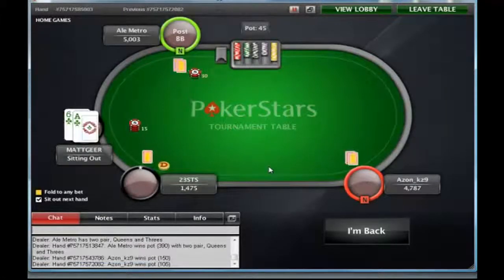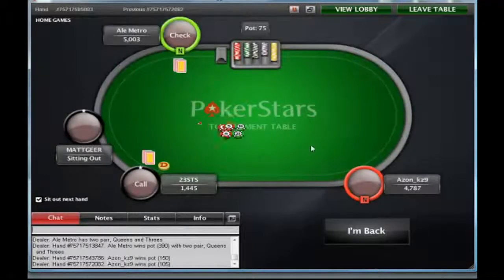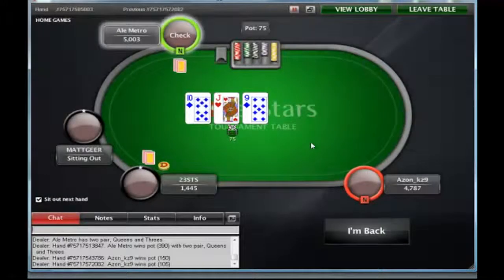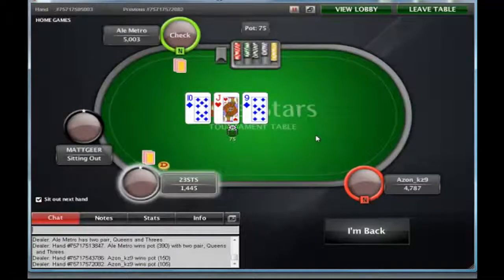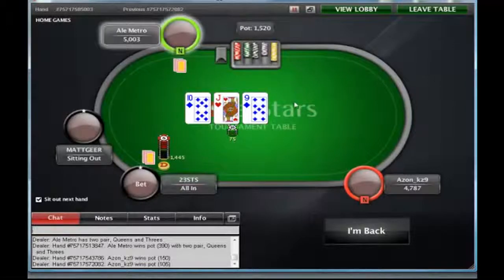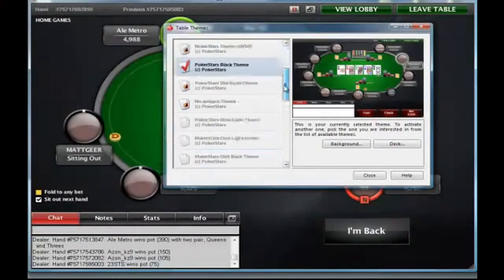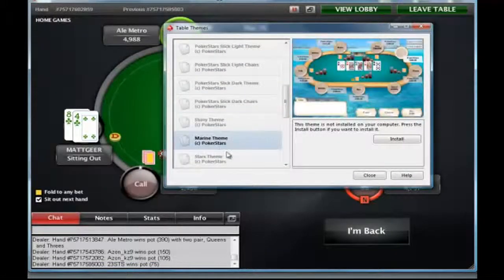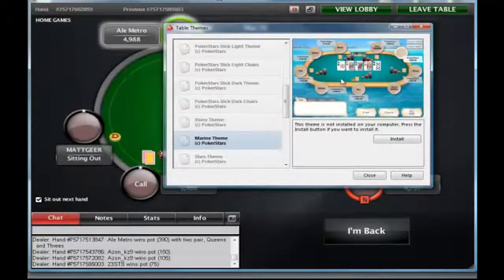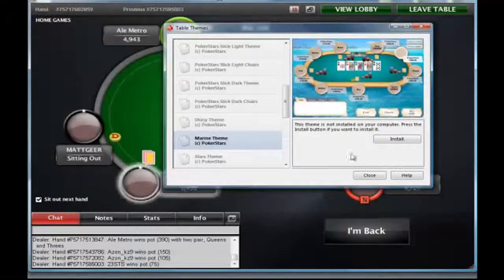Now other options that you have are more cosmetic, and which includes things like how the table's laid out, the color of the deck, your background, etc. So if you want to choose or create a different background, we can just do something like right click in the middle of the table and choose the background you would like to use. Now if you don't already have the background installed on your computer, you'll have to do that first, but once it's installed on your computer, then you can adjust your background on the fly.